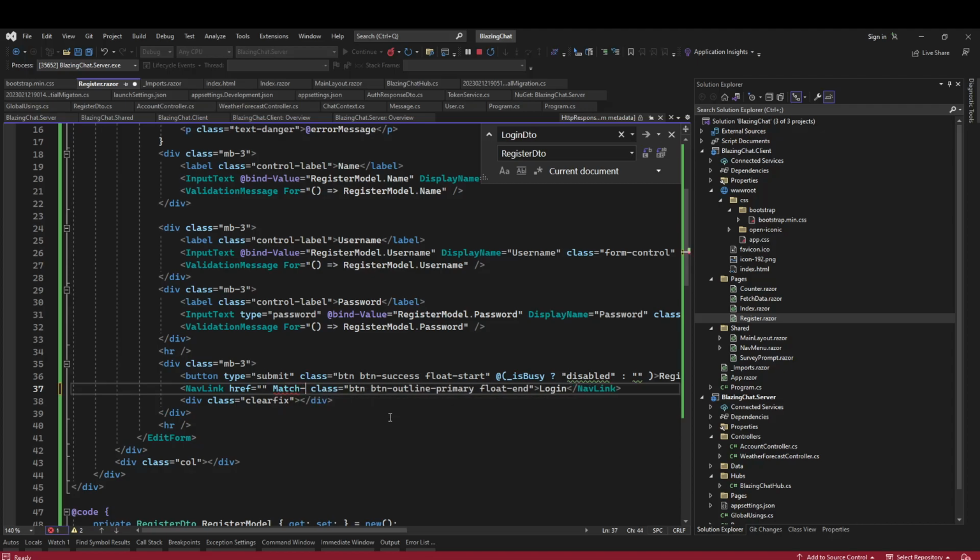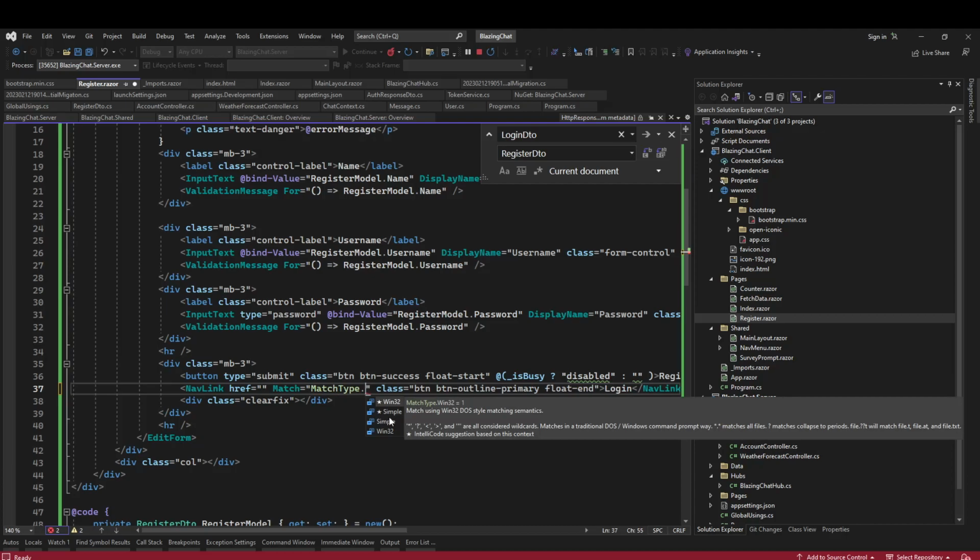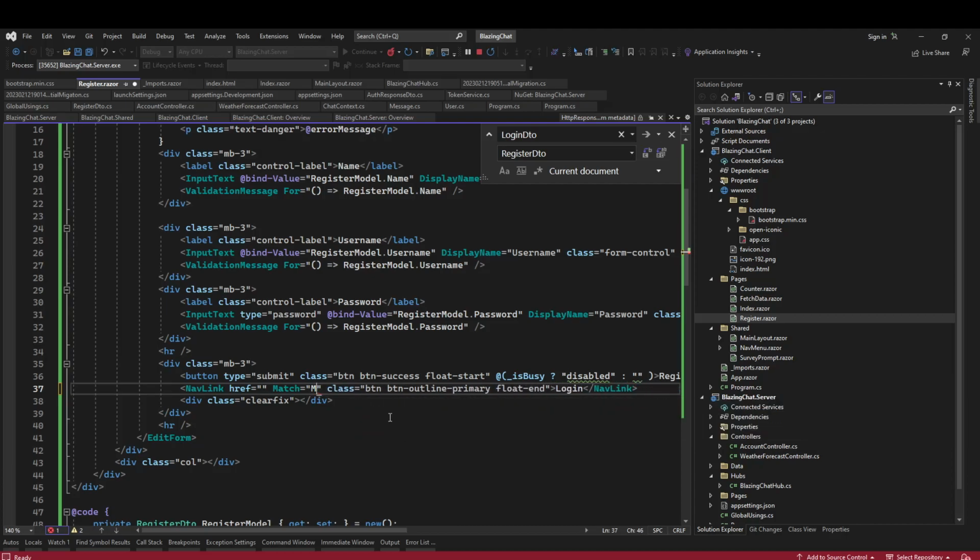So we need to set match and match type. No, what is the match? Casing: NavLinkMatch.Prefix or NavLinkMatch.All.